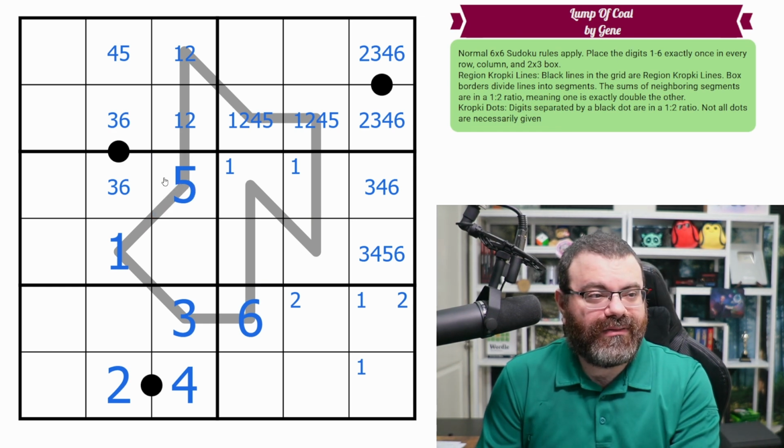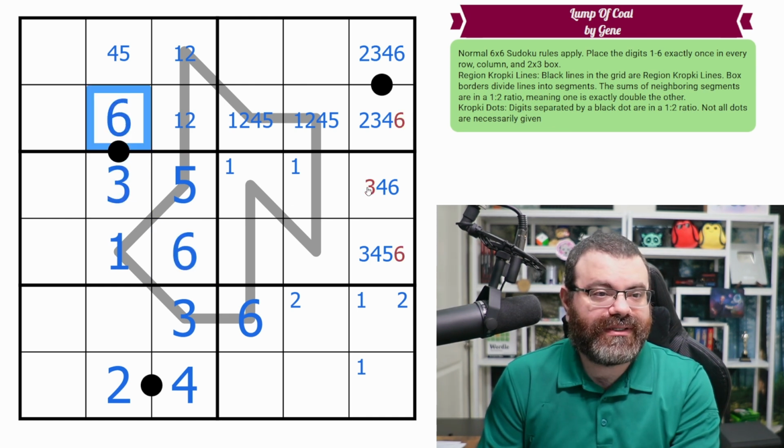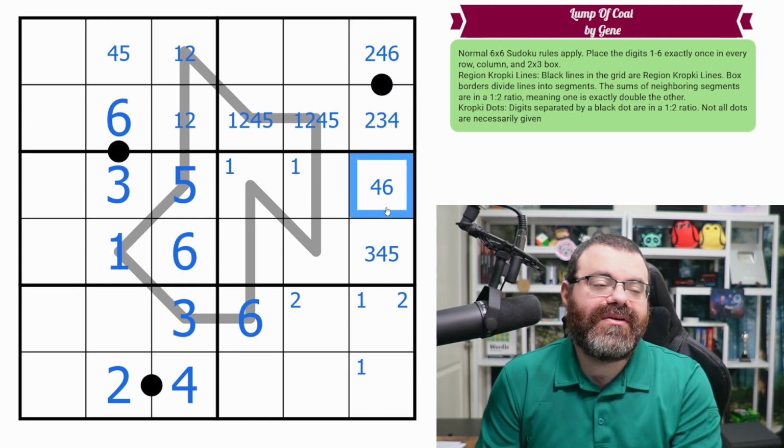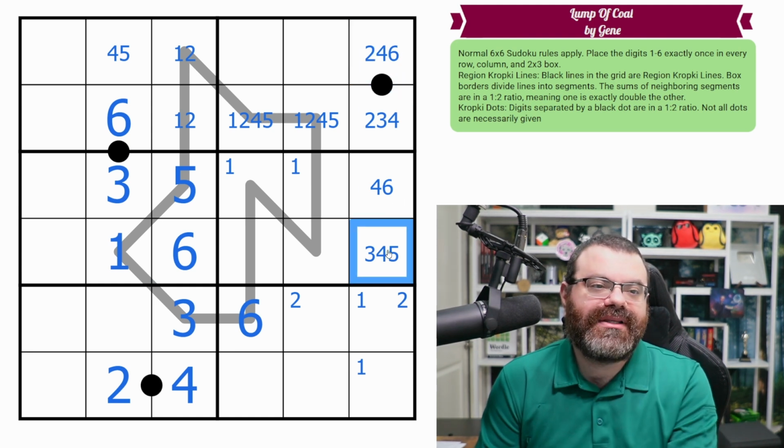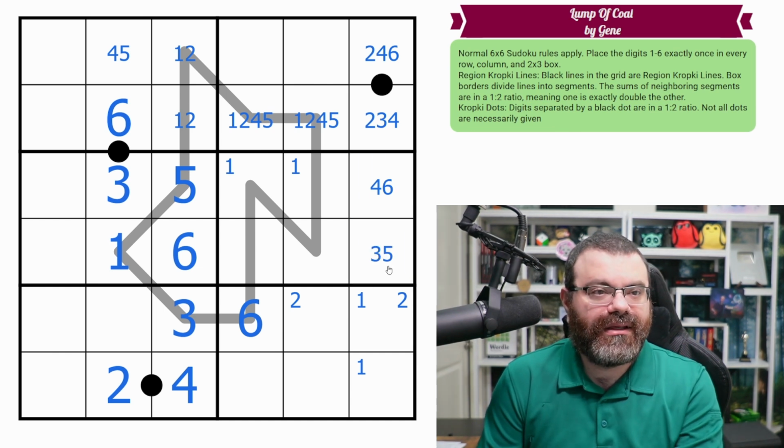Okay, can I follow up on this at all? This digit here we could get, this is a 6. There we go, that makes this 3 and 6. So this can't be 3, this can't be 6. This can't be 6, which makes that not a 3. So from 4, 6, we know we're adding to 9. So this is either going to be 4 plus 5 or 6 plus 3.